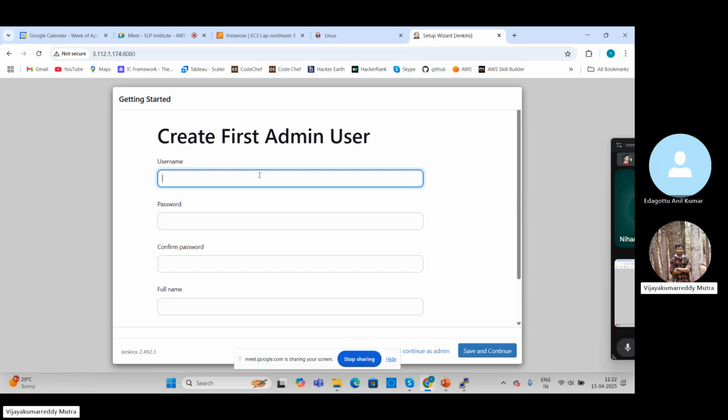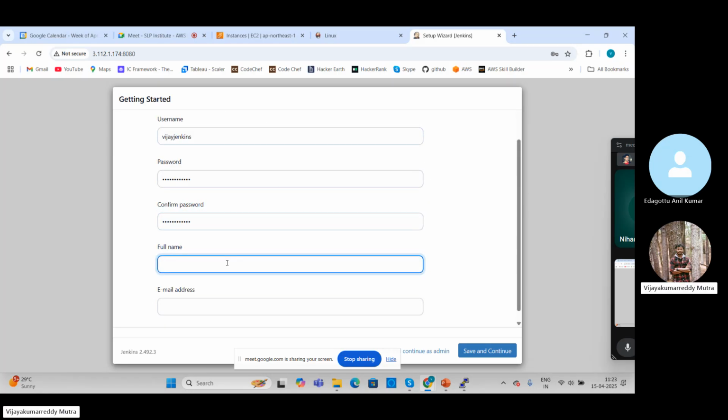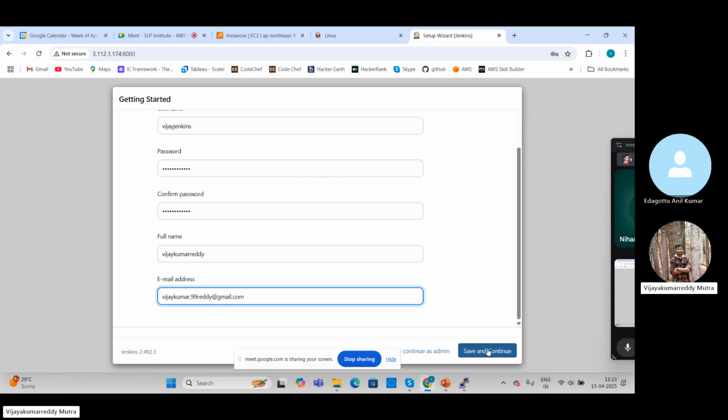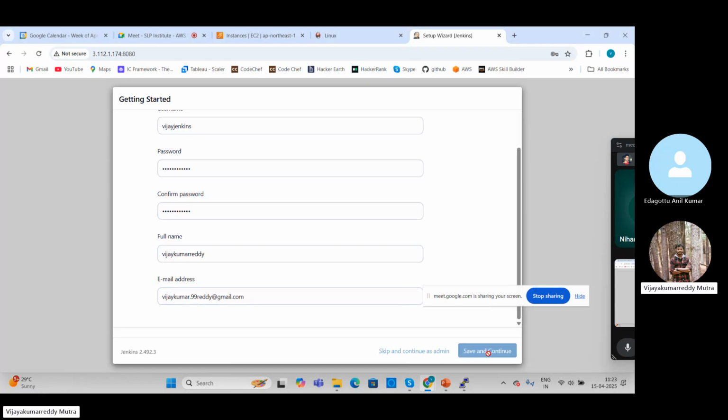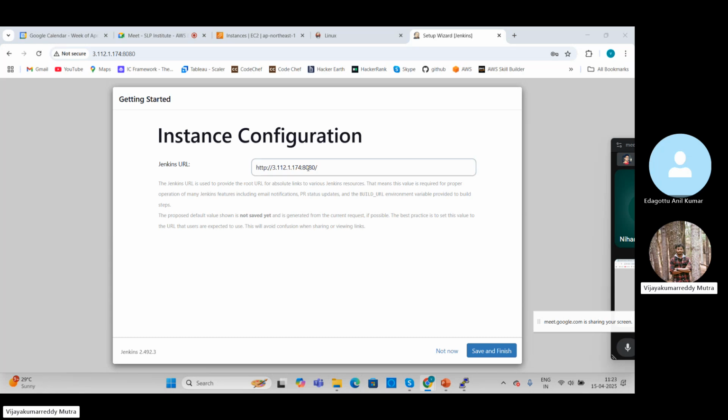So I'll create my username, like this, Vijay Jenkins, with some name, email ID, everything. Okay, now let's continue as admin. Save and continue. So this is the configuration.